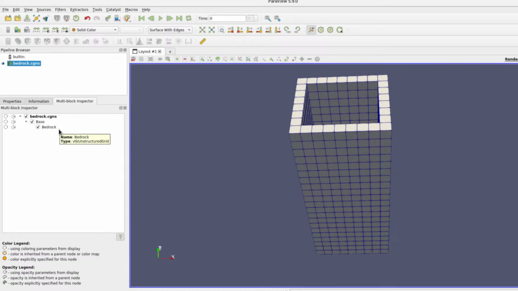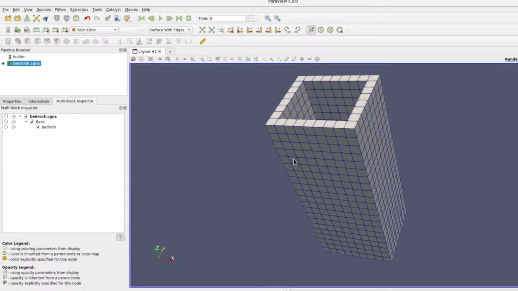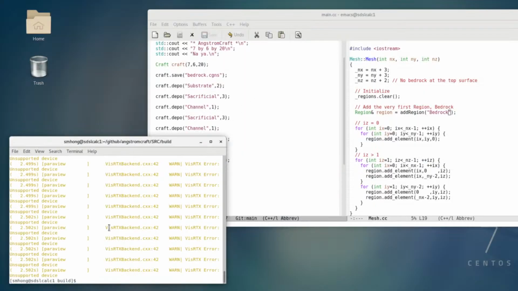Previously it was named as zone 0, but now it has a different name. And please have a look at this size. Yes, it's okay. So now what happens to epi.cgns? Since we have made a series of depositions, we expect that it is a little bit different from this initial structure. So epi.cgns is shown.